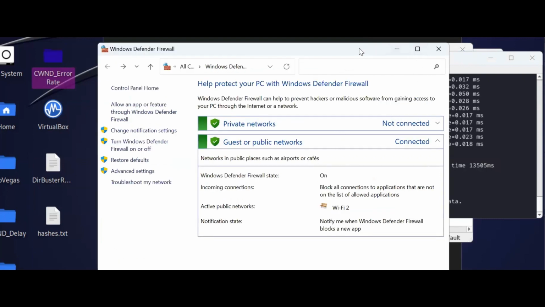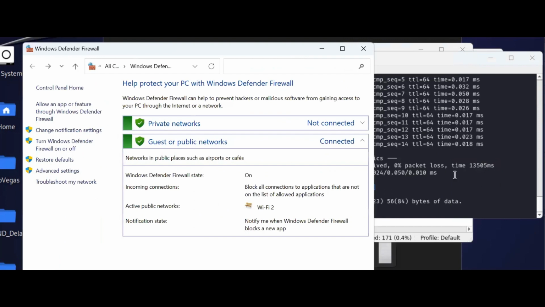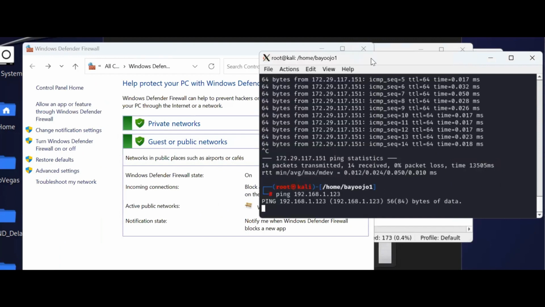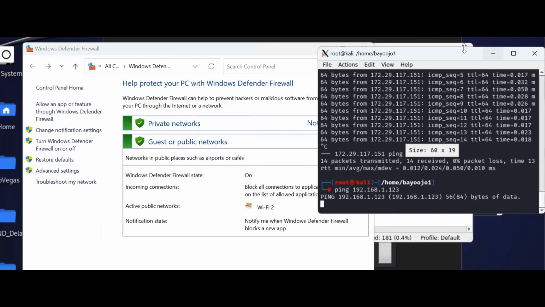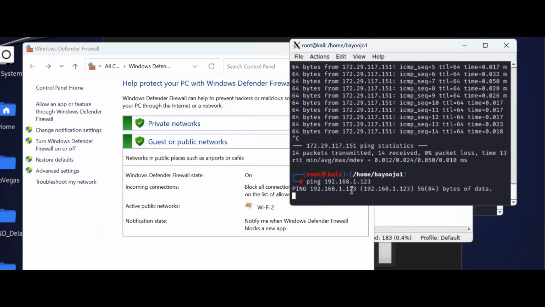Now, let me put this one aside, and let's have our ping from Kali to Windows running, even though there's no response. As we can see, no response.